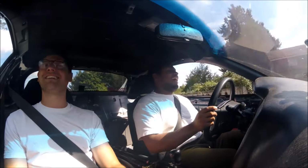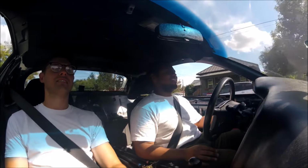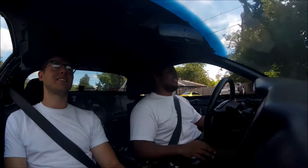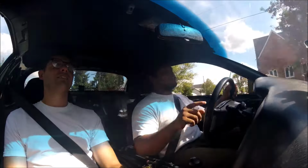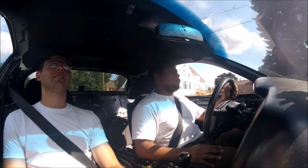Oh shit, sorry. I should mention, the shifter is really notchy and direct. It takes a little bit of getting used to. Mine's really easy in terms of 1st, 2nd, 3rd, and 4th, though 5th and 6th are really hard to get into.